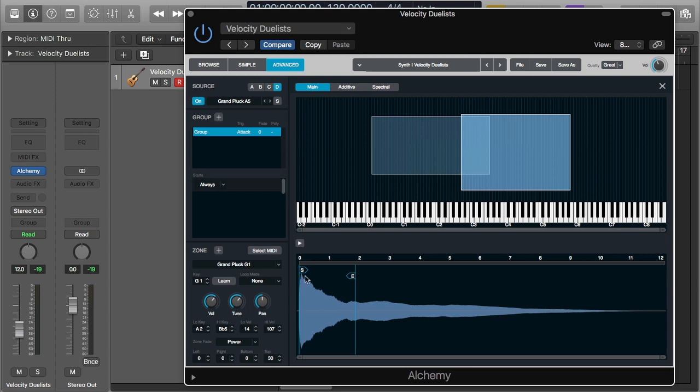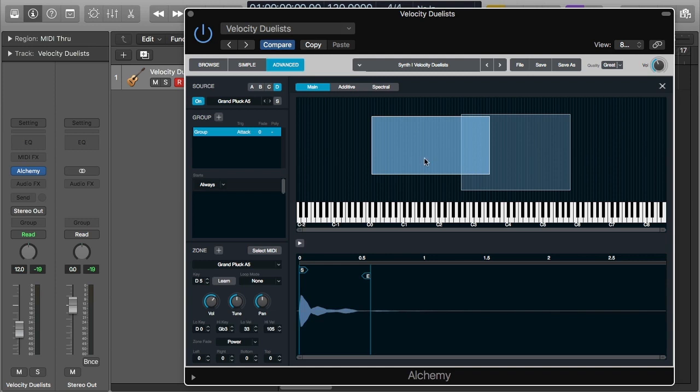You also have these two lines, and I showed this in the previous video. You have a start and end point of my sample, and I can fine-tune that. I already had changed that, and you notice when I exchange the sample here, that reset it and put it all the way over here, but I can just change it to whatever I want. I can also, while we're at it, zoom in and out as with the Keymap editor.